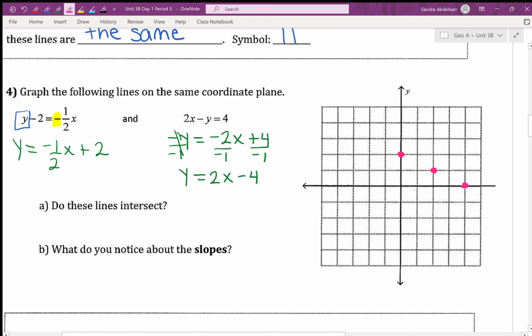Did I lose anybody with that? Down 1 to the right 2. Now to get the other half of the line, instead of going down 1 to the right 2, what do I have to do? Go up 1. Which way? Up 1. So we went down 1, right 2. Now we're going to go up 1, left 2. Thank you, Brenda. Up 1, left 2. And there's my line.